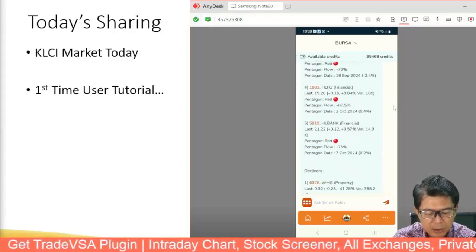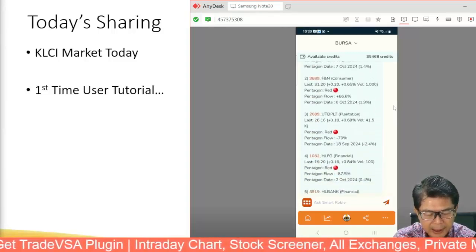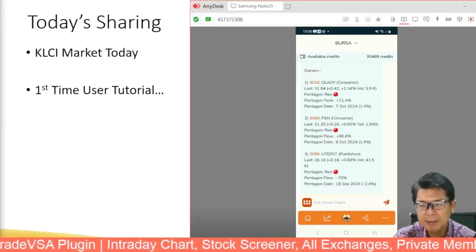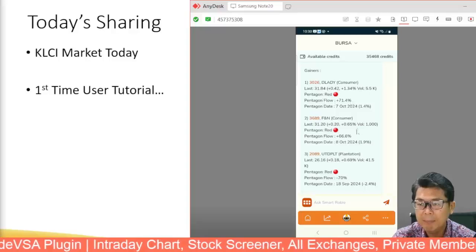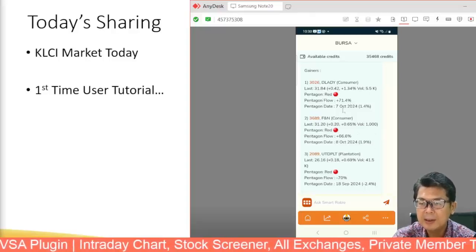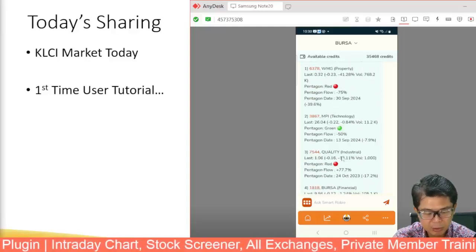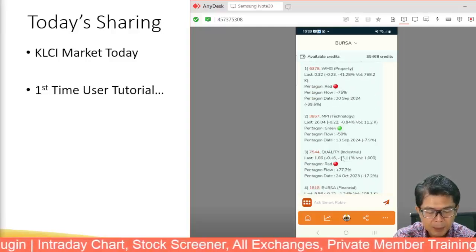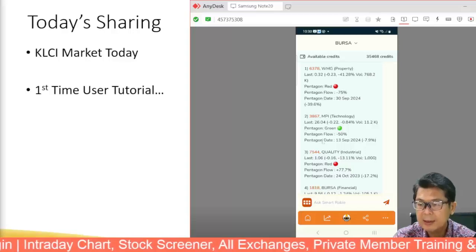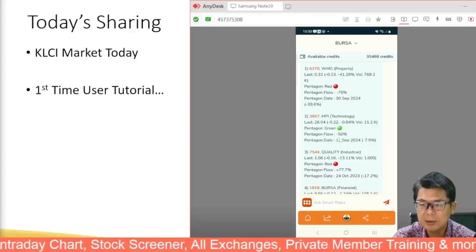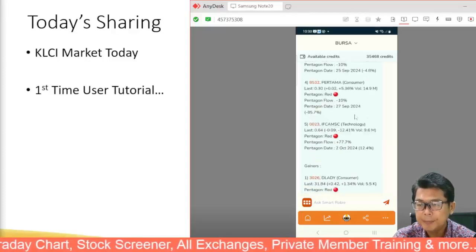So that's the KLCI, and of course if you see any big gainer stocks in here, the first thing you'll notice is that even with the big gainers, some of them are red pentagon. Okay, red pentagon, this one just turned red pentagon on the 7th, on the 8th, on the 18th. Okay, let me just scroll down. MBI turned green pentagon on the 13th of September, but it's been down since then. Okay, so this one is still down.